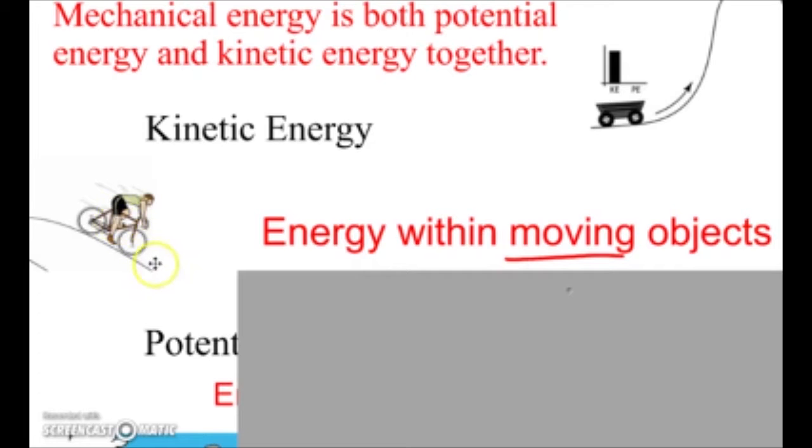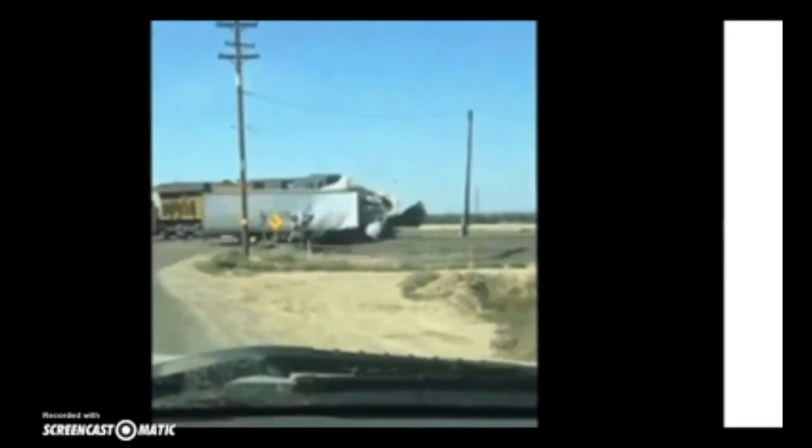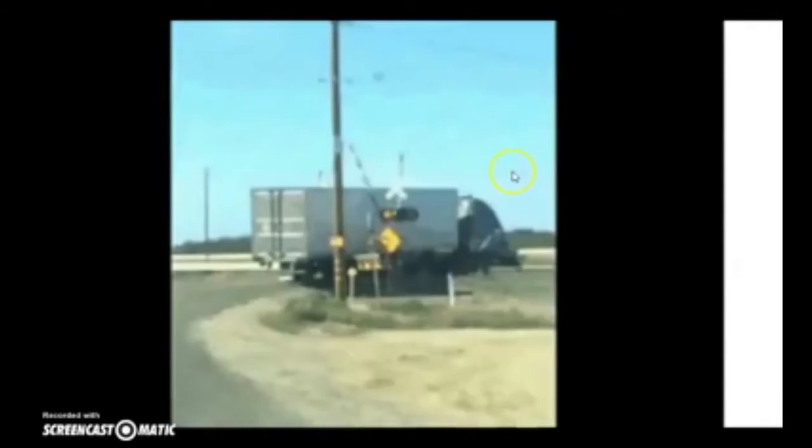So this person moving really fast on a bike, or like a train that cannot stop. Okay, so this train has a lot of kinetic energy. The brakes aren't able to stop it before it hits that truck. This person knew the train couldn't stop because it has a lot of kinetic energy. Luckily, they were able to get out of the way. But this is probably the dumbest thing I've ever seen. Lastly, lots of kinetic energy.